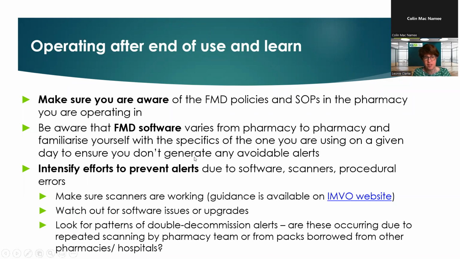Really important to identify alerts due to software, scanning or procedural issues. Again, this is a really big point. Preventing alerts is the easiest way to handle alerts because it really reduces the workload. Make sure your scanners are working. If you spot something odd going on with the scanner, if you're stuck, do give us a ring. Now, we don't provide support for individual pharmacies, but we may be able to point you in the right direction.